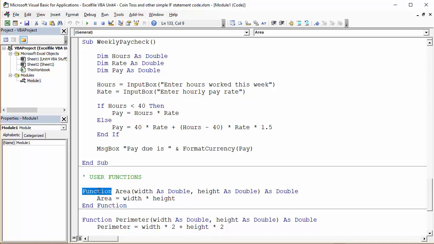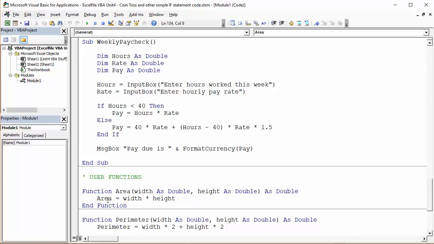And the way a function works is you write the structure of a function exactly like you write the structure of a subroutine. It's just that the name of the function is treated like a variable as double, and somewhere you have that function name on the left-hand side of an assignment statement, and you assign something to the function name. In this case, width times height, I'm assigning that to area.